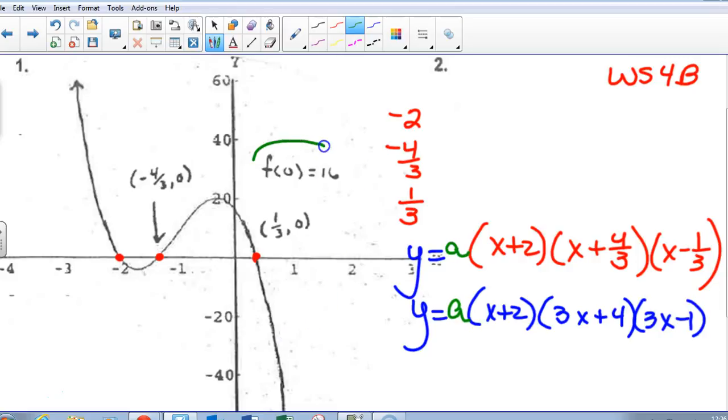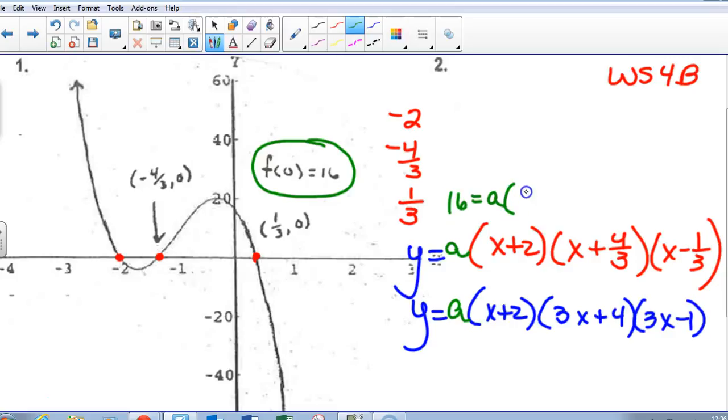They give us an extra value here. On all of the questions, there's some value shown that you can plug in. 0 is a really nice one to plug in, but if the graph goes through 0, 0, you can't use 0, okay? Because there's no stretch there. But ours, we can. We're going to put in a 0 and get out a 16. So right above this one, I'm going to write 16 equals A.